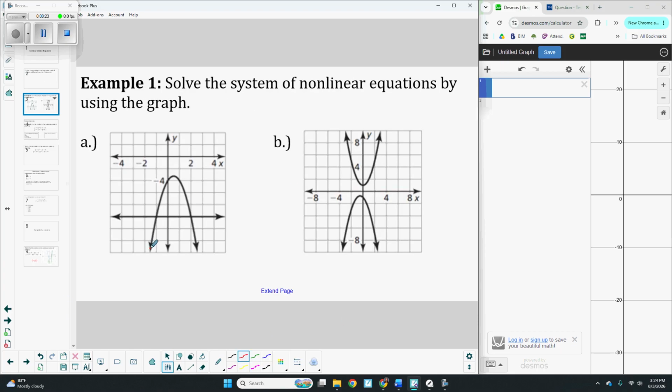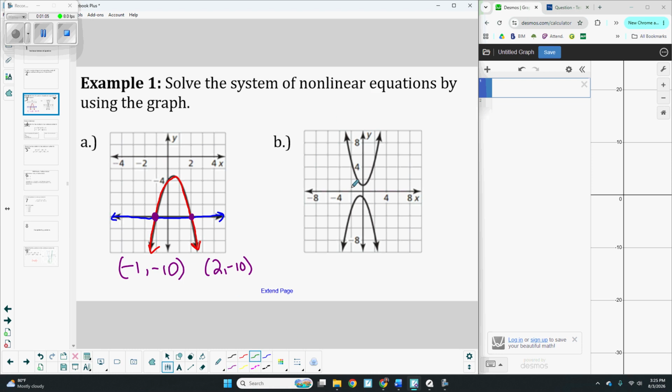If I took one of the graphs and outlined it in red, just so we could see exactly what we're looking at, and then took the other line that was drawn and did that in a different color, we're looking at where they intersected. I could see that my two lines intersected at this point here, which would be -1. It looks like these go by 1s, but these go by 2s. So -1, -2, -4, -6, -8, -10. And then the other point is here at (2, -10). So this system of nonlinear equations had two solutions.